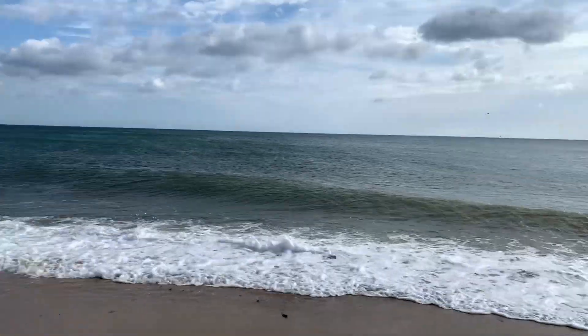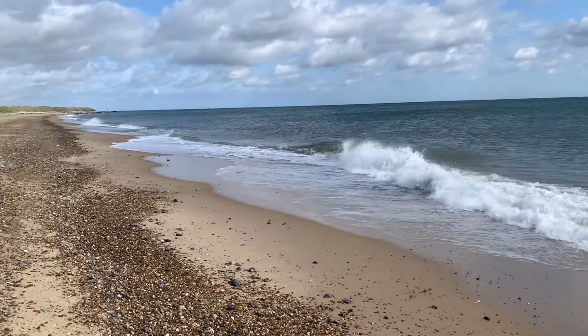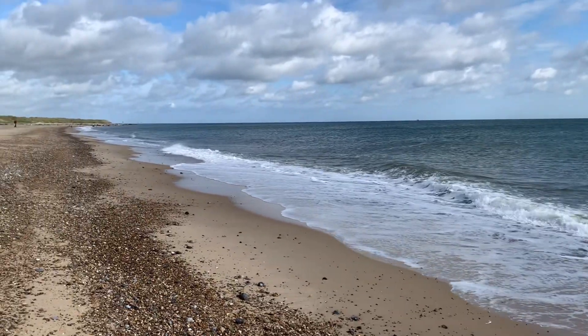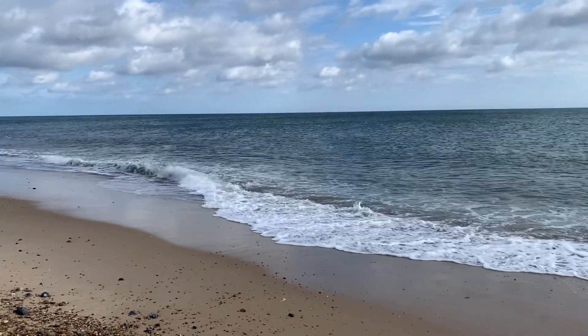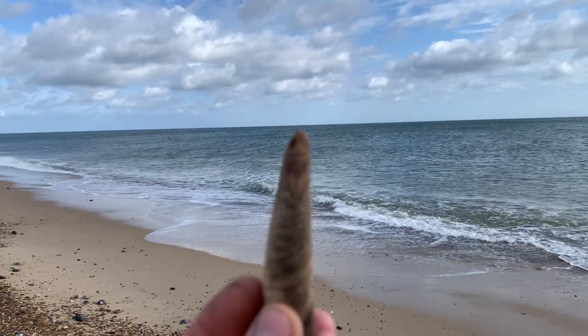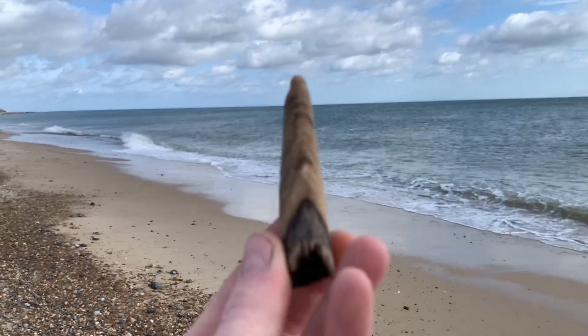Hello everyone, thanks for joining us. Back on another little hunt. It's going to be a bit of a funny old day today. We've got a big storm coming from the south — 40 to 60 mile per hour winds and heavy thundery downpours. So we're just getting out while we can. First find: a little mushroom top. Nothing majorly exciting but I'll get back to you on the next one.